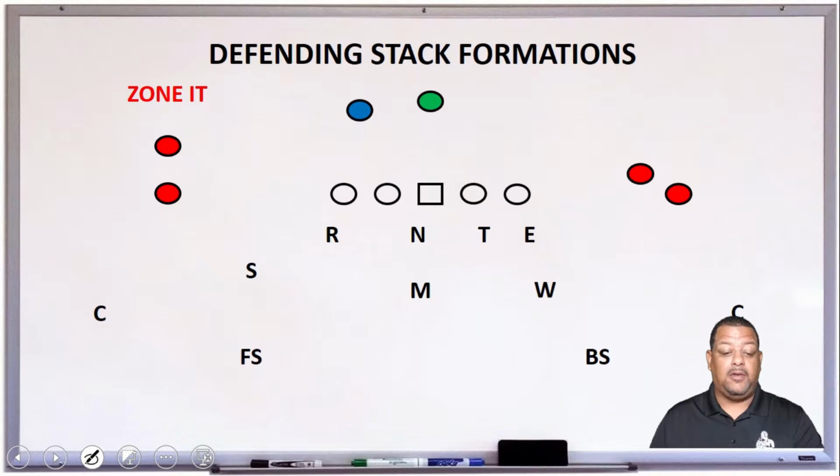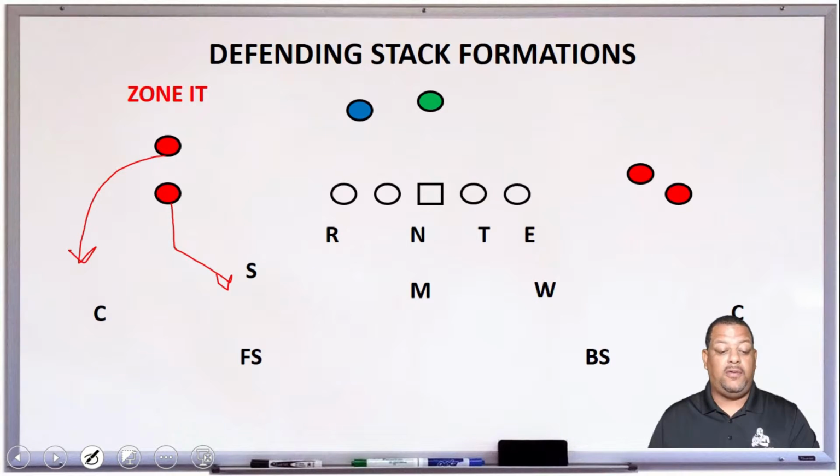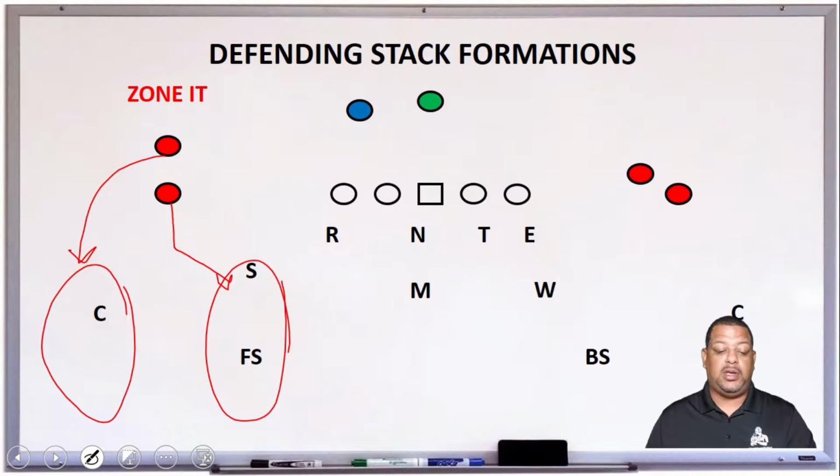All right. If they want to run, again, let's just say they want to run the slant with the wheel or whatever case to try and pick him off. This corner is going to play his fourth. This free safety is going to play his fourth. And he's going to work his way, the Sam will work his way through his zone. All right. That's just another way to play it.